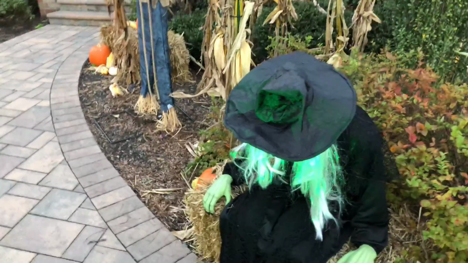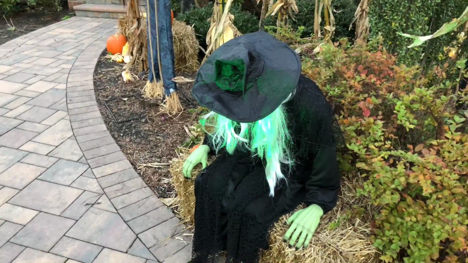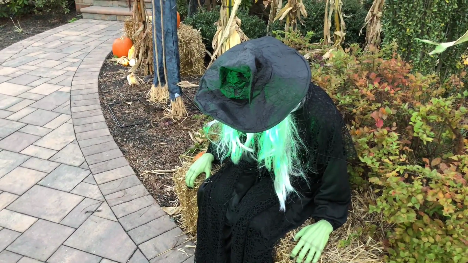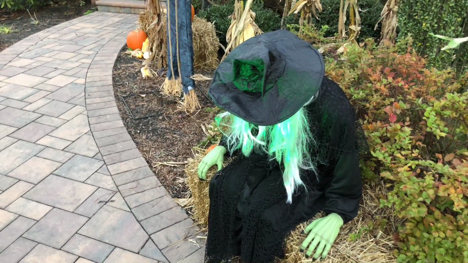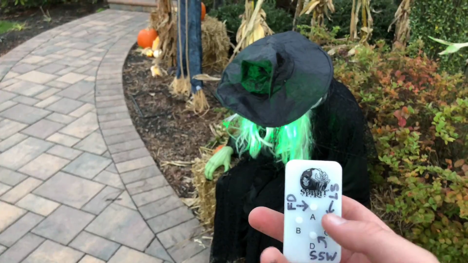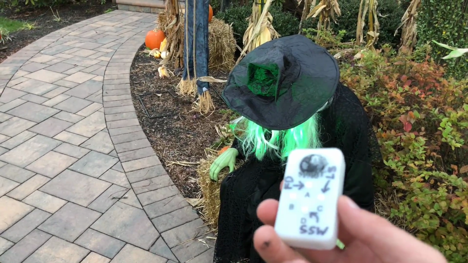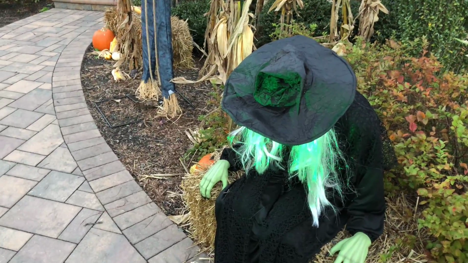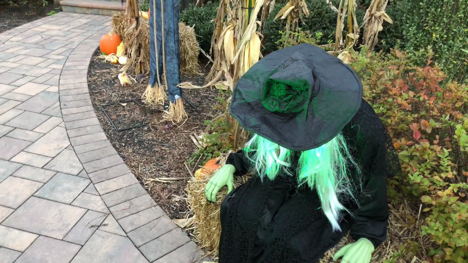So here is our Sitting Scare Witch. I do have the light on her, and you can see it pretty well, actually, even though it's still a bit daytime. So I have a remote for these ones. As you can see, Sitting Scare Witch, that's Looming Strawman, and Forest Demon. I won't be using this remote because I'm going to be inside the haunted house, but somebody who's out here will be. So here is the Sitting Scare Witch.